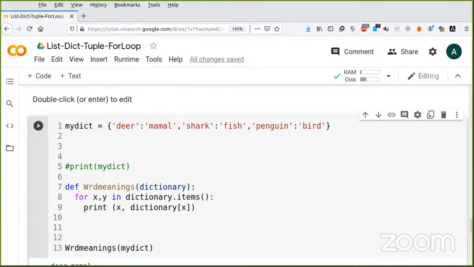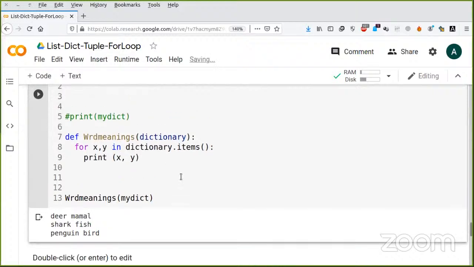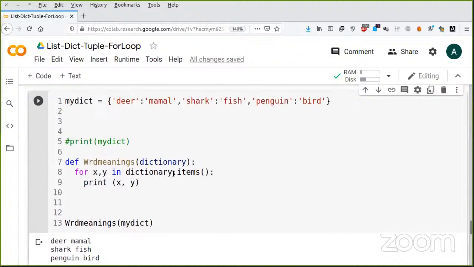Let's try this. So there is one option. So print this, x comma y. This is what his question was, right, Srikant? Actually, x is basically for the key, and y will be for the value. We gave the same thing yesterday also, and it could work. So you can get it like this. That is possible. So you have to use simply items, but you have to find for x comma y in dictionary items.